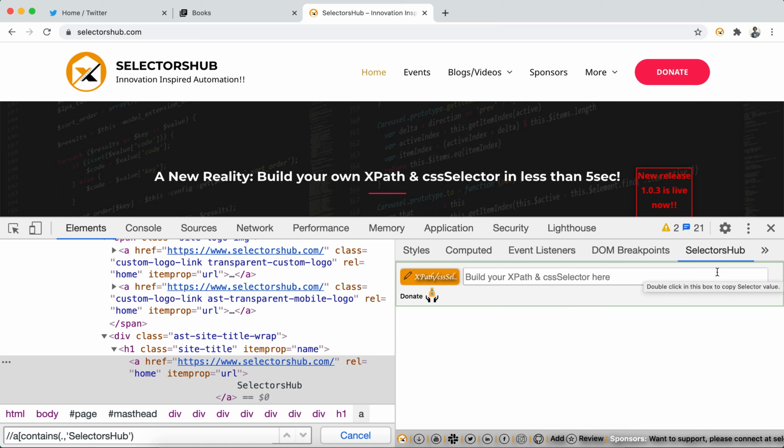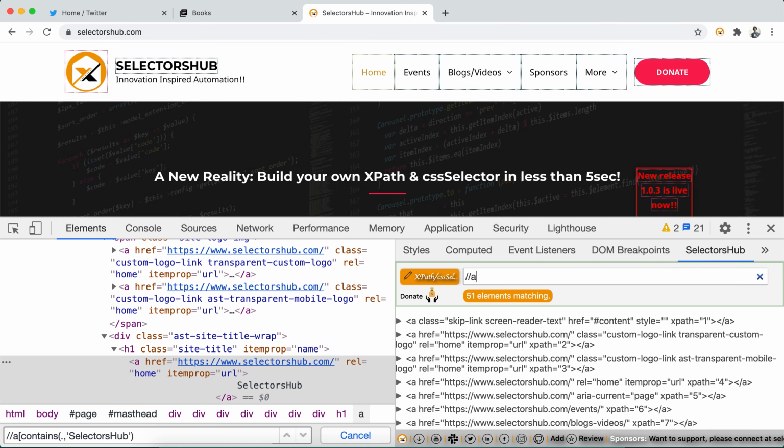Now coming to any other tool, any XPath generator tool which gives you auto-generated XPath. Almost 80% of people don't like to use XPath tools which give auto-generated output, because most of the time we have to edit that XPath or CSS selector to make it stable. And this is the only tool which is going to help you edit your XPath and CSS selectors smartly, because here you can do it quickly. It auto suggests everything.